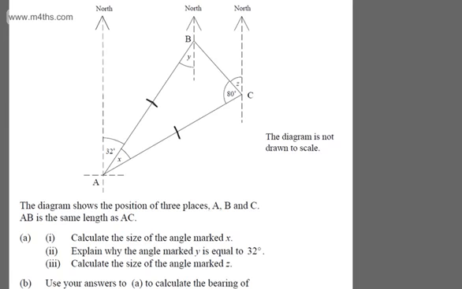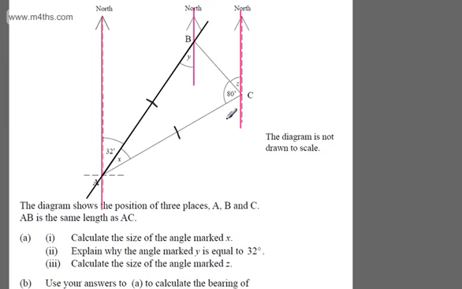The first thing that we need to appreciate is these north lines are parallel. So that is parallel to that, and that is parallel also. Now, what we've got here is essentially a transversal. So we can start looking at using angle facts here. I'm not particularly following this in one way or the other. You can do this so many different ways and you can state so many different angle facts.